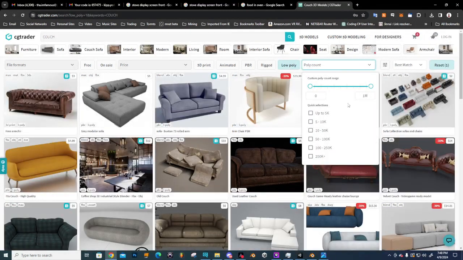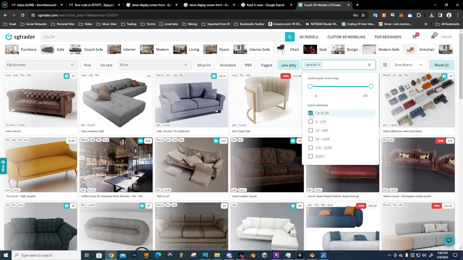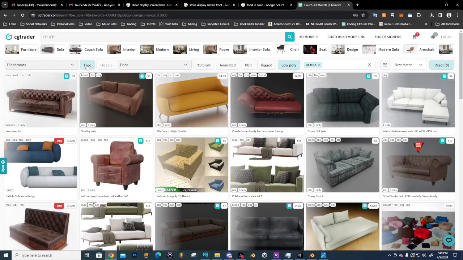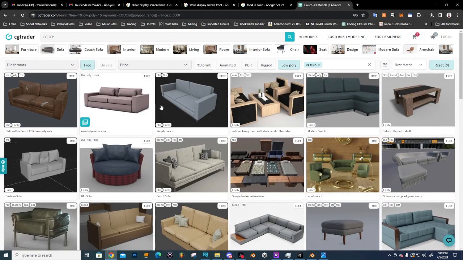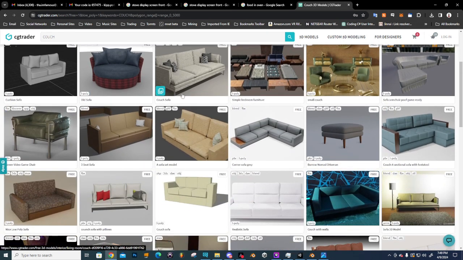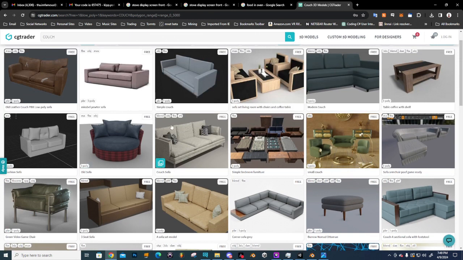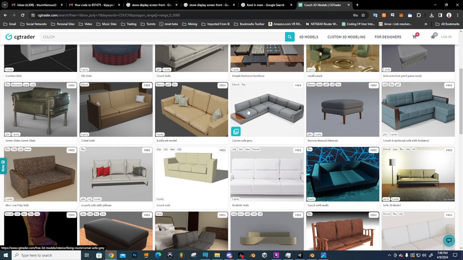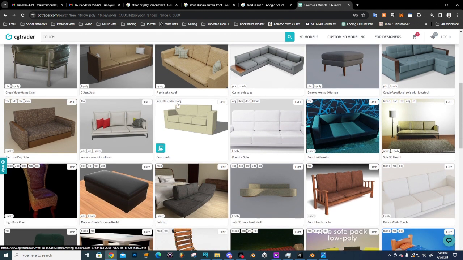You can also adjust your poly count, anywhere up to 5K, and then hit free. All of these couches are low poly, under 5,000 polys. Oh, I like that one. So you can download some furniture and bring it into your project.